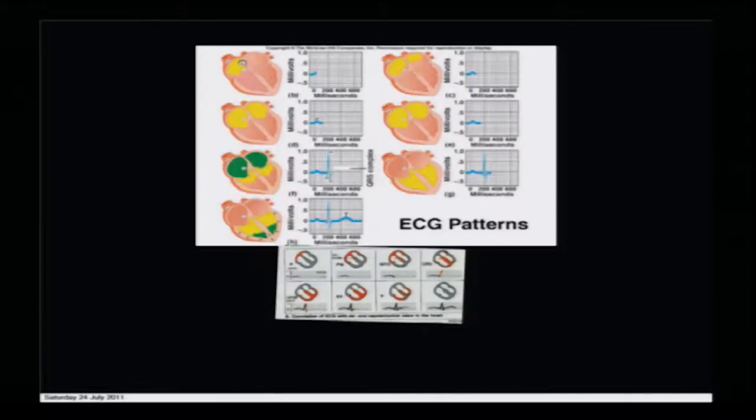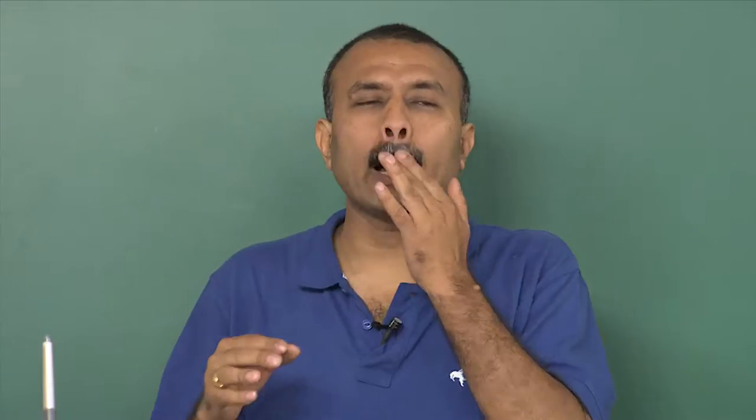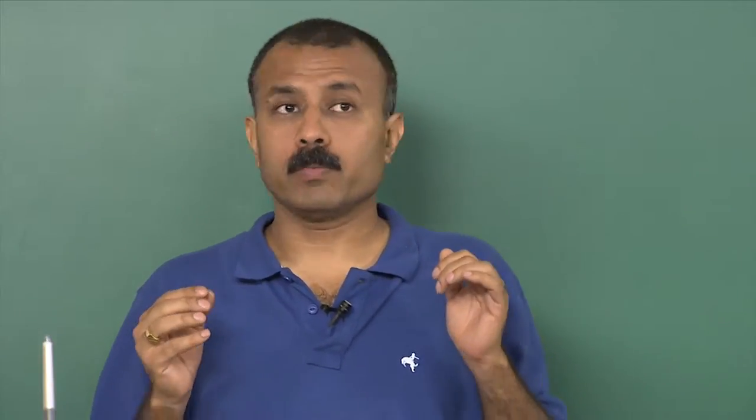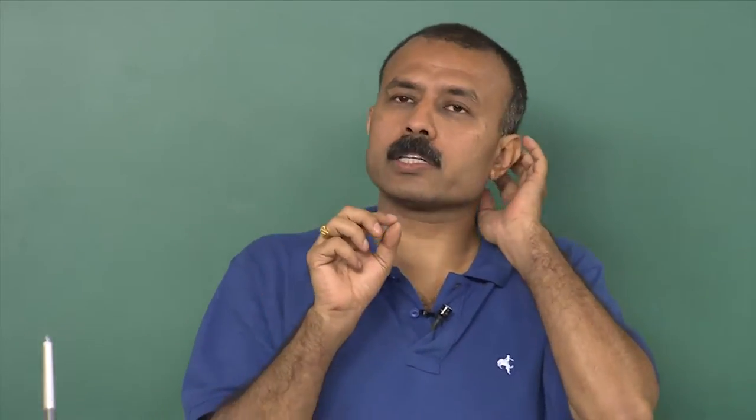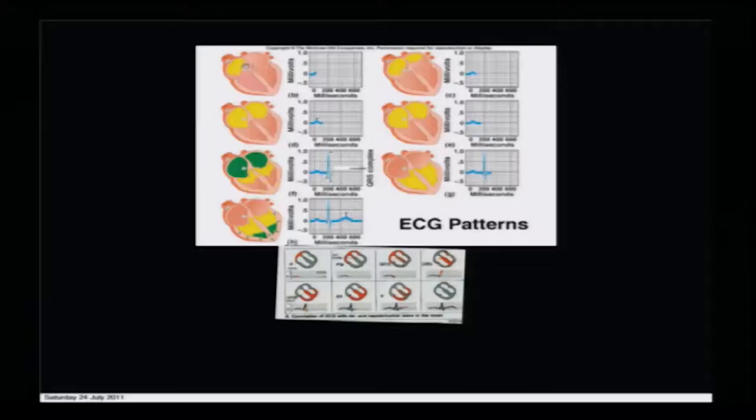Say for example, you see two P waves, one P wave followed by another P wave, and then the QRS complex is coming. What does that mean? Think of it. Essentially that means you need more power to pump the blood from the two upper chambers to the lower chambers. It means something very significant: in your pacemaker circuit or in your conduction circuit, there are blockages or damages, because only then you need more energy to pump this.